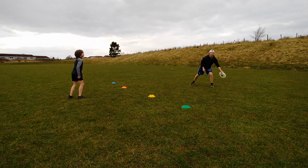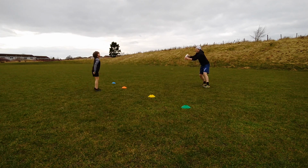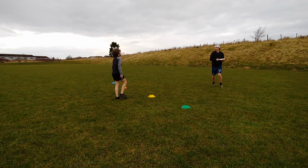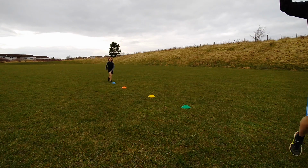So the aim of this drill is just to get on your toes, moving around, throwing the disc about. You are supposed to throw the disc back in whatever grip that you catch it in. So lots of left-handers, upside down, two-handed throws. Just go for it.